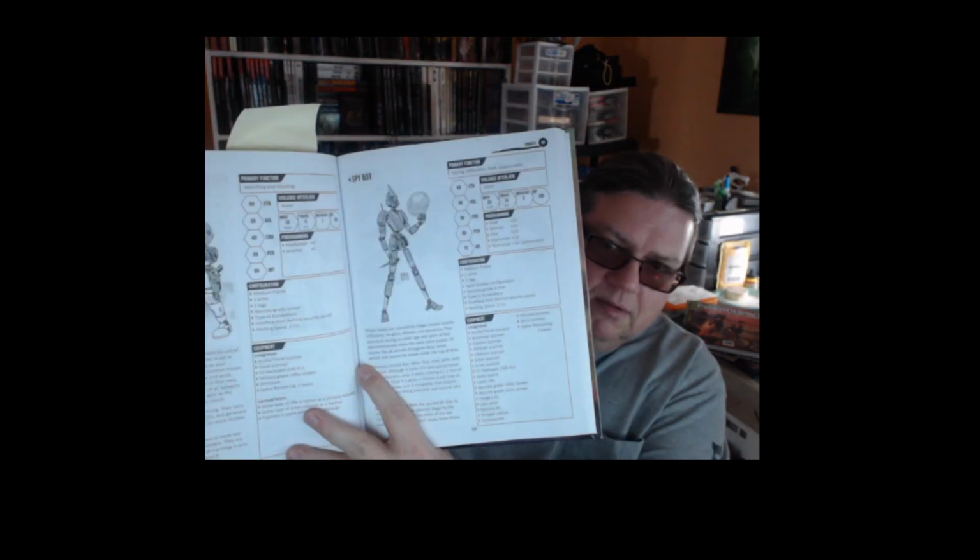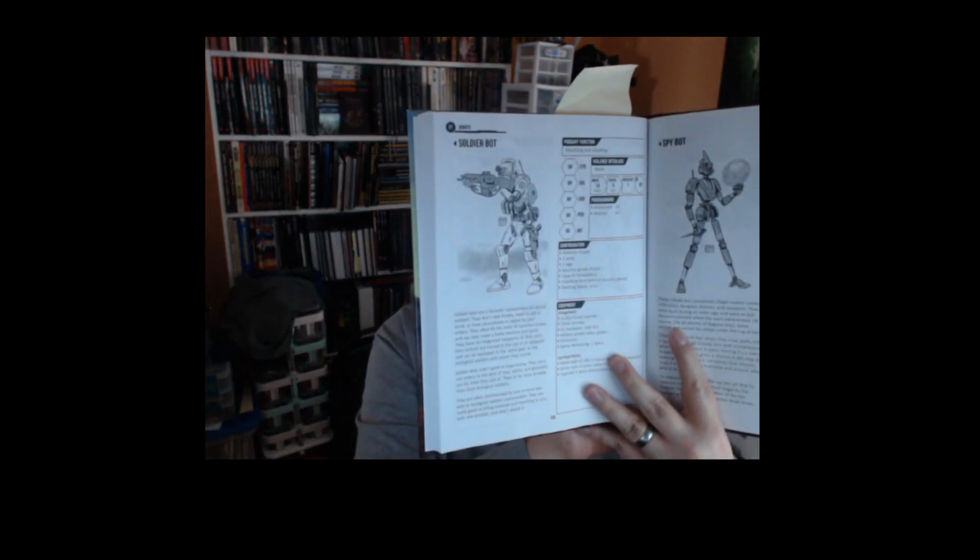And again, the spy bot, I think, looks stupid. It just looks dorky. But then there's a soldier bot, which actually looks pretty cool. So it's kind of hard to say, you know, what's your thing. But there's a big, extensive section on robots to make robots and do your thing. All the weapons, like I said, are pretty cool. You can't go wrong with this.